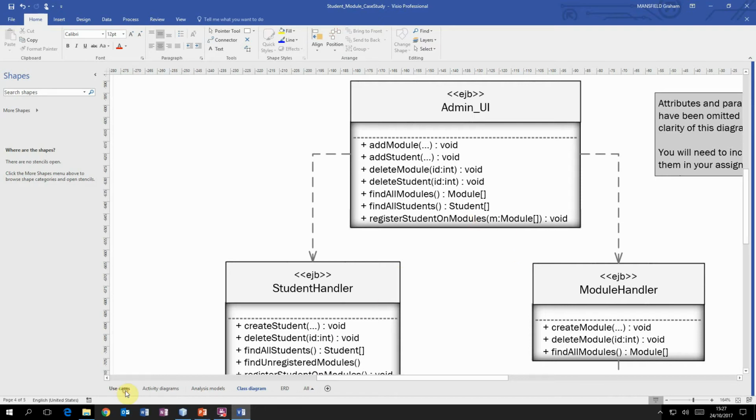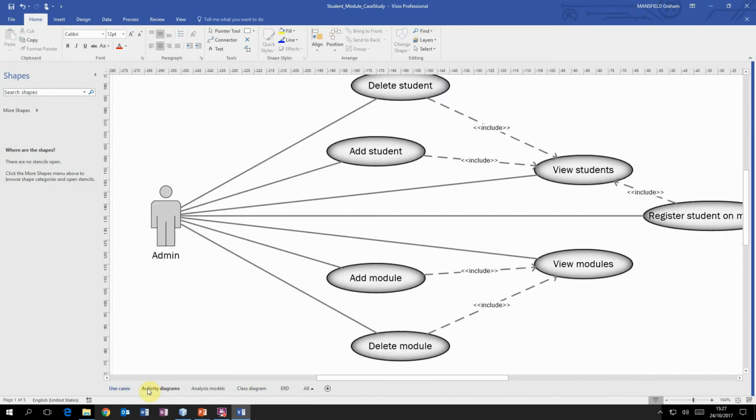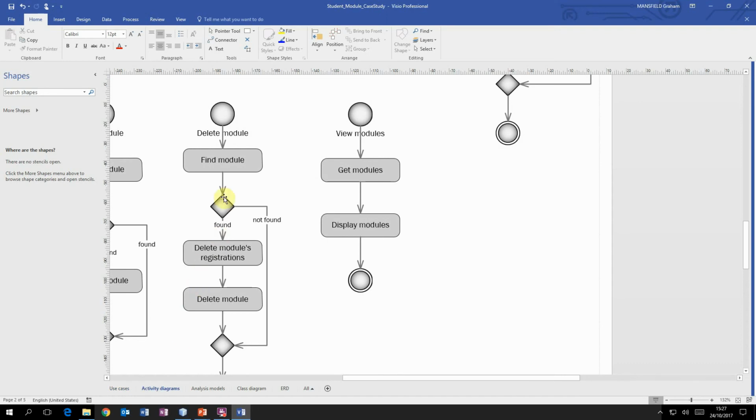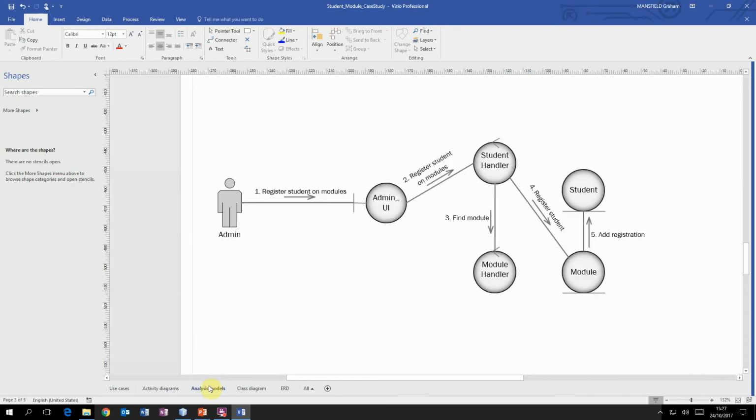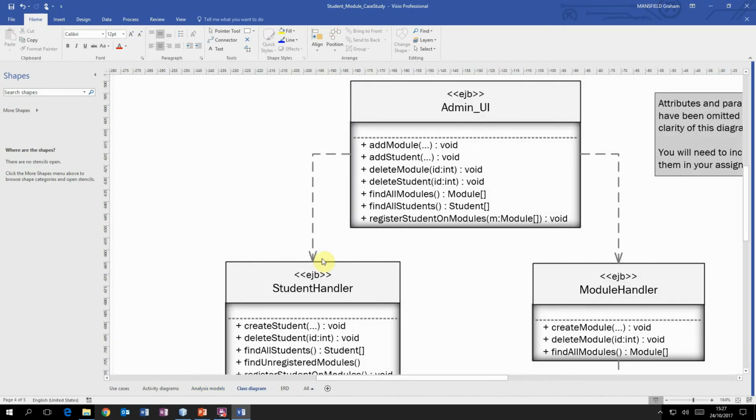To recap, we start off with a use case diagram. For each of those use cases, we indicate in the activity diagram the major tasks that are performed when that use case executes. Then for each of those, we consider the kinds of classes that we will make use of and the messages that will pass between them. Those classes and messages then feature in the class diagram as classes and methods. Those classes will have all the attributes, all the methods, all the parameters and return types that they should have.